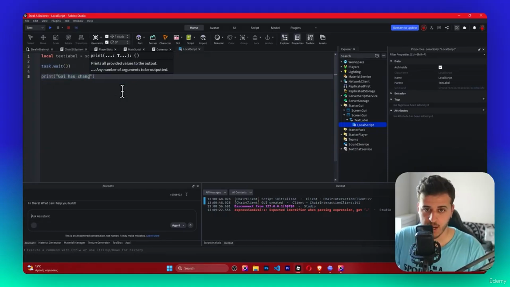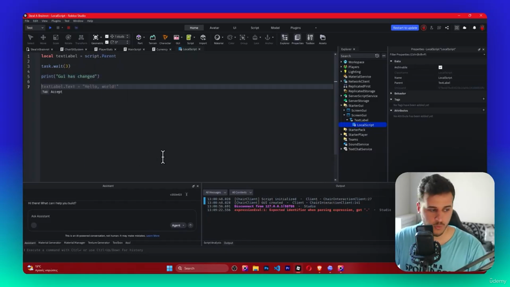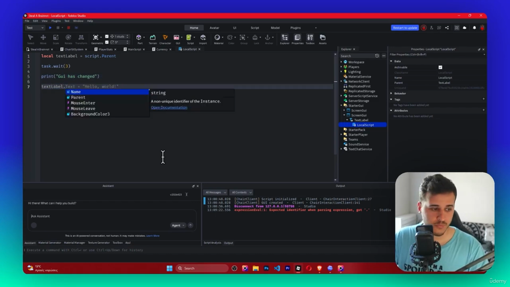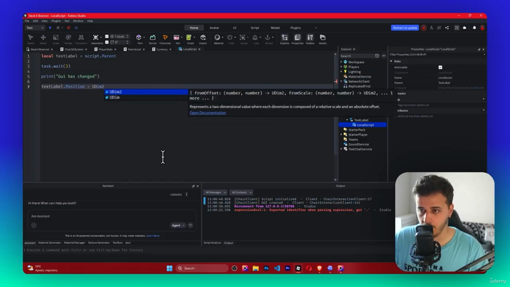GUI has changed, right? And what we're going to do is programmatically change the scaling and the position of the GUI. So we're going to do textLabel.Position equals UDim2, which is what I was telling you about before. This represents a two-dimensional value where each dimension is composed of a relative scale and absolute offset.